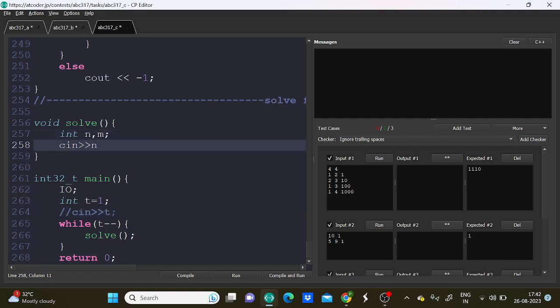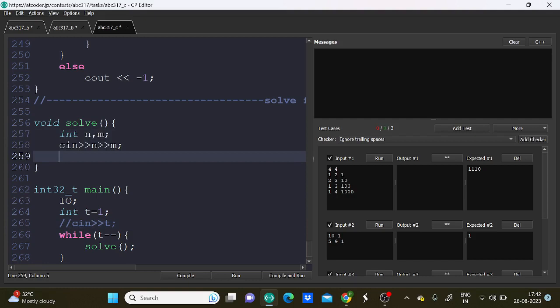So let's take both of them as input. What next we have? Next, let's make a vector of vector of int adj. That's it. And its size is n plus 1.